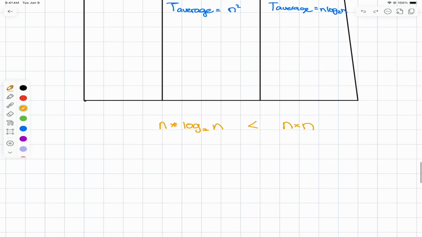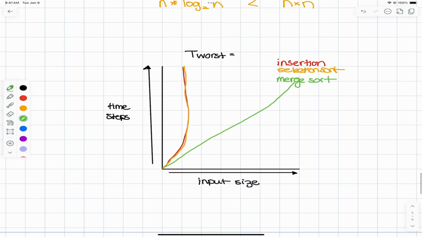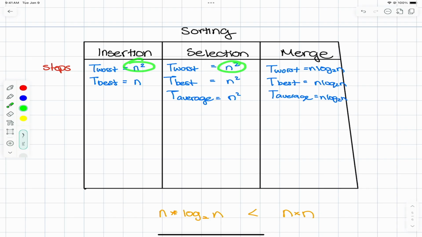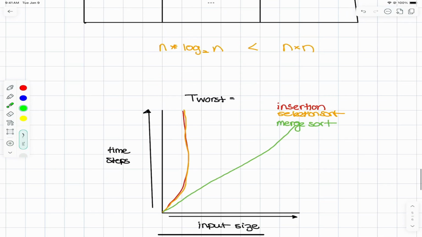Let's just draw this as a graph. What we can see here is a graph where we're charting the worst case number of steps as our input size is growing. What I've got going on right here is an insertion and a selection sort, both of which, as we saw in the table above, have that n squared worst case number of steps. So I couldn't really draw them directly on top of each other, but these are supposed to be representative of an x squared quadratic graph, right? Going basically straight up. We get that half of the parabola there.